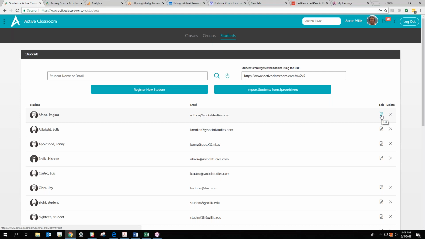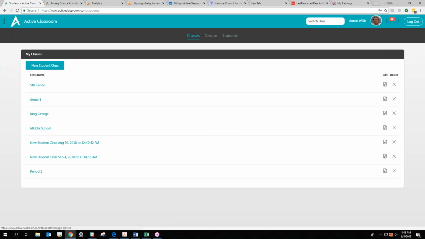Now, many of our districts are being rostered. That means that we get the information directly from your student information system. If that is true for your district, you do not ever need to add students. You do not ever need to change student passwords. Students will log in with their existing district logins and passwords. It should be a single sign-on process, and they will also be automatically populated, so your classes should look here the same as they would in your student information system.